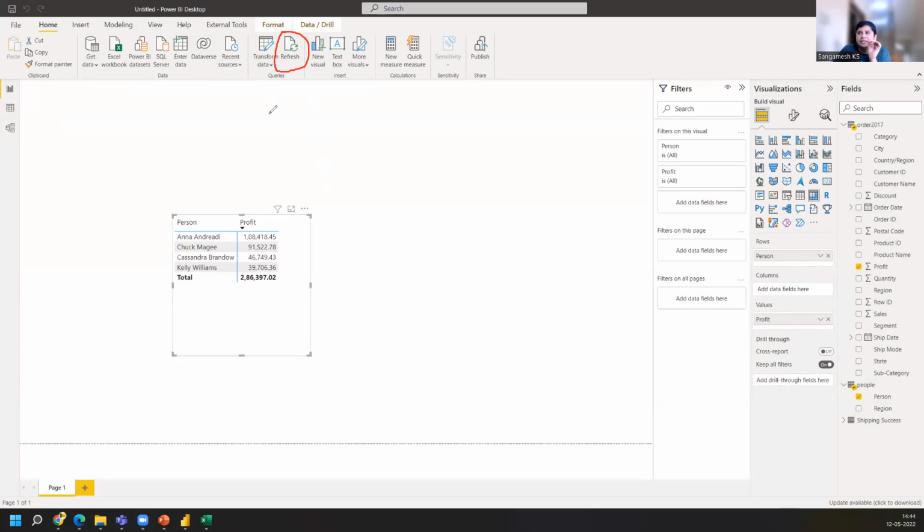If the data table is changed, let's assume I'm changing my Excel, in that case I will click refresh. That's it. Everything will be changed. There is no extra thing required from my end. Everything will be done automatically. Clean and clear, sir.